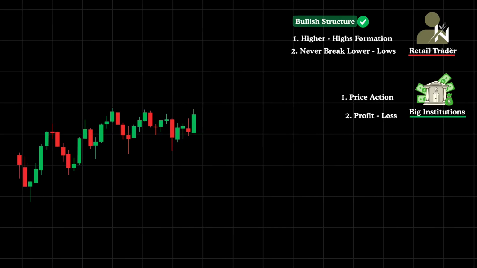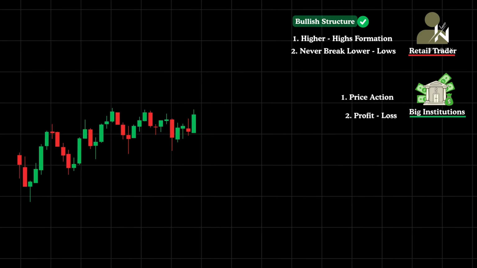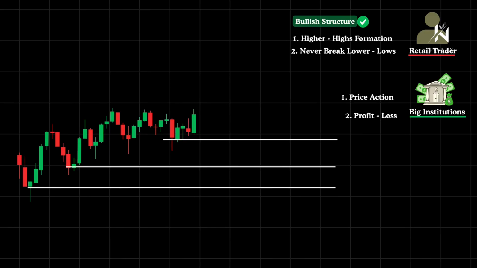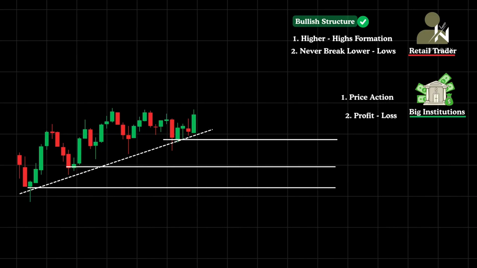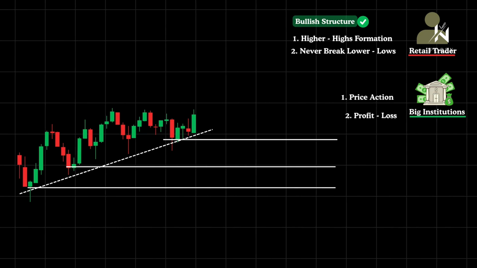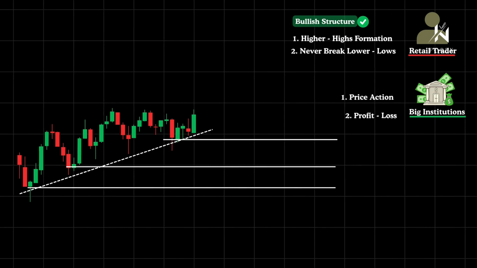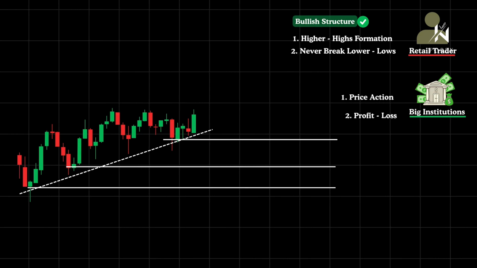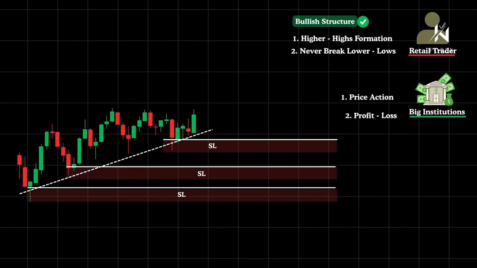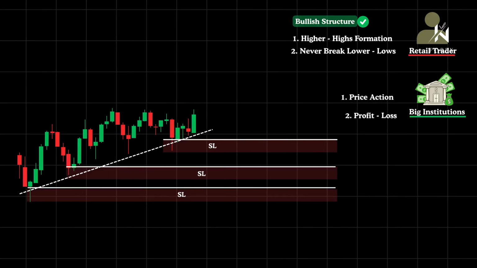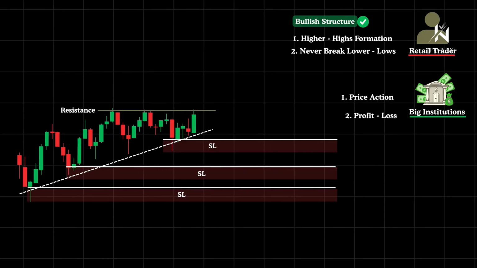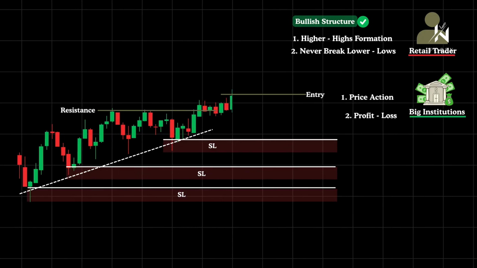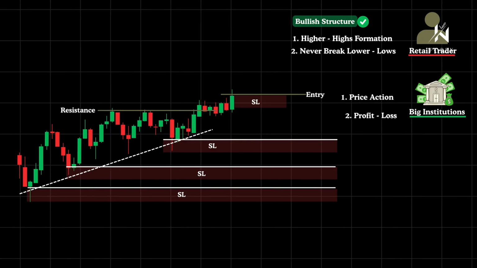Looking at this chart, a retail trader with a bullish perspective enters a long trade whenever the price retraces and touches the trend line. This implies that if the market rises above this point, the retail trader profits, and if it falls below, they incur a loss. On this chart, retail traders' stop losses are positioned in the lower areas. Therefore, when the price breaks out of the small resistance zone forming above, it attracts more fresh retail traders, placing additional stop losses in this zone.